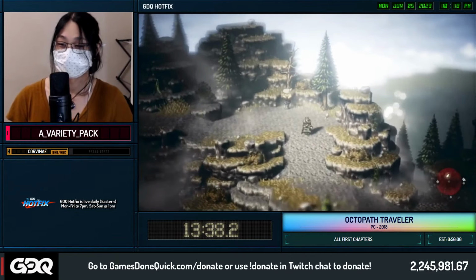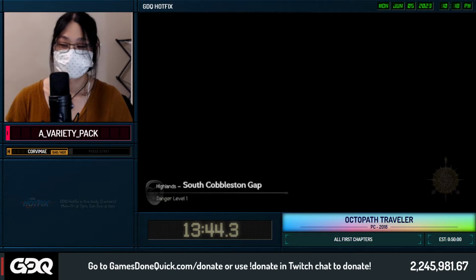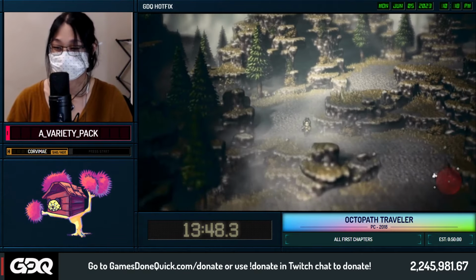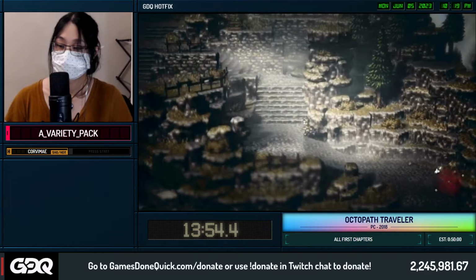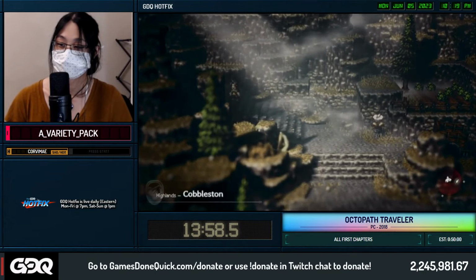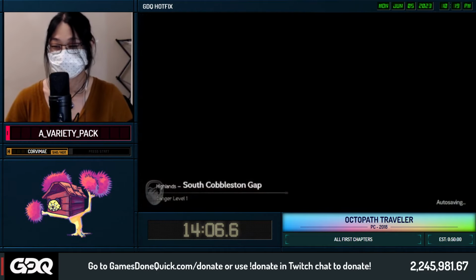And we're going to go and tag Cobbleston, I believe the place is called, where Ulbrich's first chapter is. But again, we will not actually do his chapter quite yet, so we have a lot more looting to do. I do love an RPG run where it's like, okay, we're going to get all these warp points, grab a bunch of stuff, and then blitz through all the stuff we actually have to do.